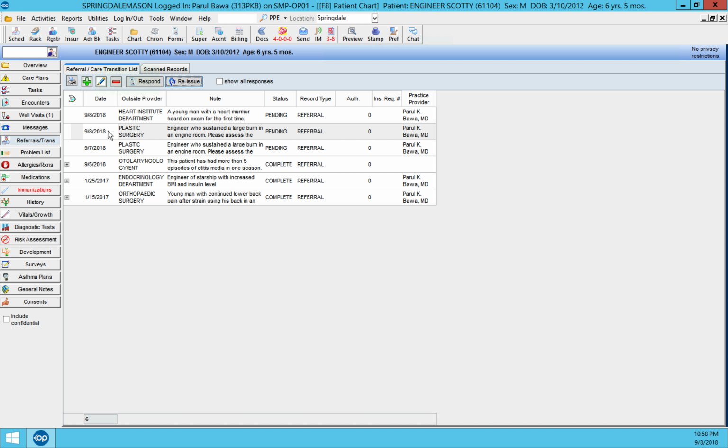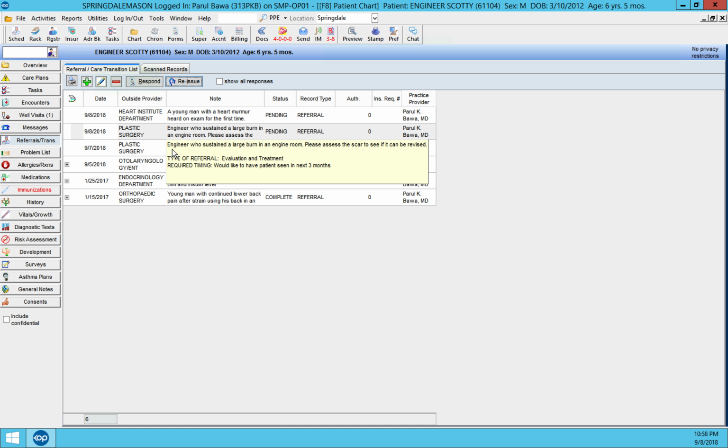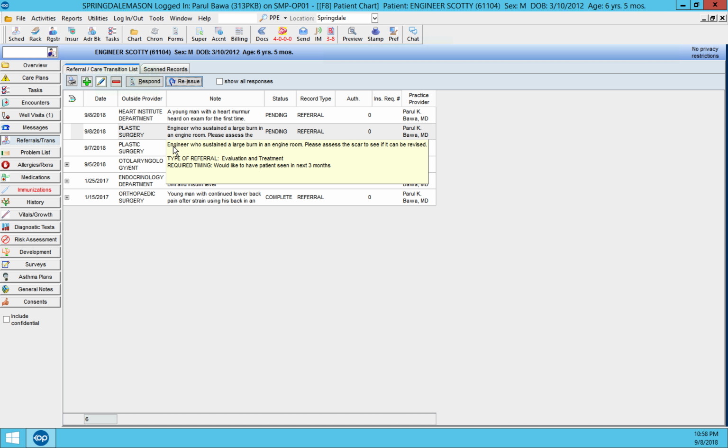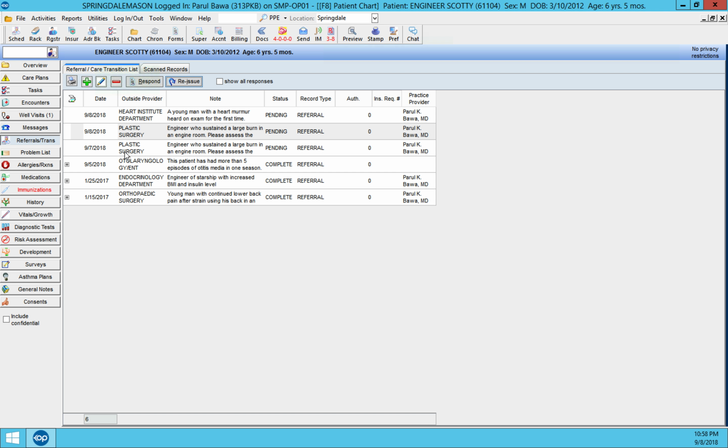But very important to remember to do something with the old one, because otherwise you're just going to have a bunch of these sitting here. So what we want to do is mark the old one as either canceled or no-show or something to indicate what happened. And that's also important because you want it to be complete. You don't want it to just sort of be sitting here as pending.